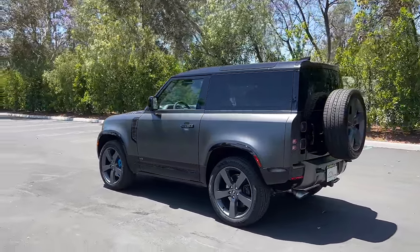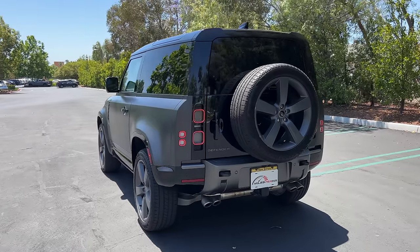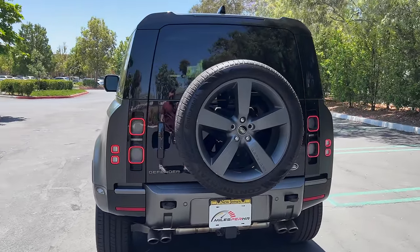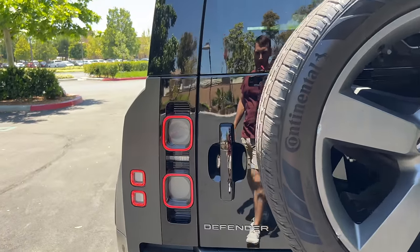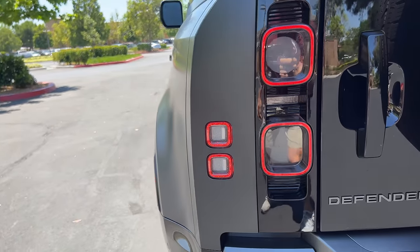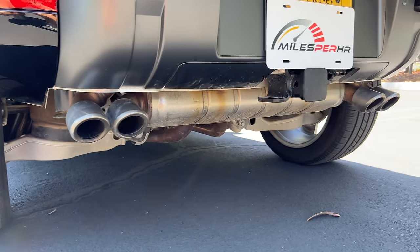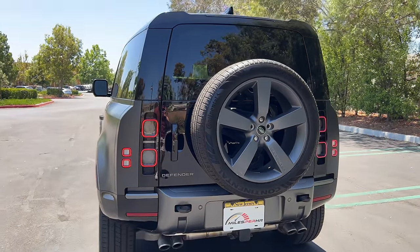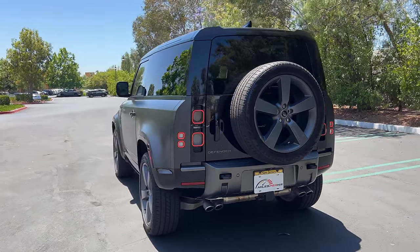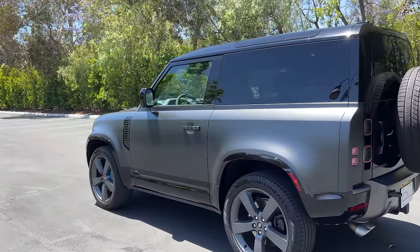I love that belt line — so straight across from nose to tail, and then at the back it's just lobbed off. That 22-inch wheel does look kind of large, almost too large hanging off the tailgate. There are LED tail lights here and some companions there. The V8 gets this quad exhaust system for some visual muscle. All in all, the exterior of the Defender V8, especially the 90, has this Bond villain vibe to it and I'm all for it.